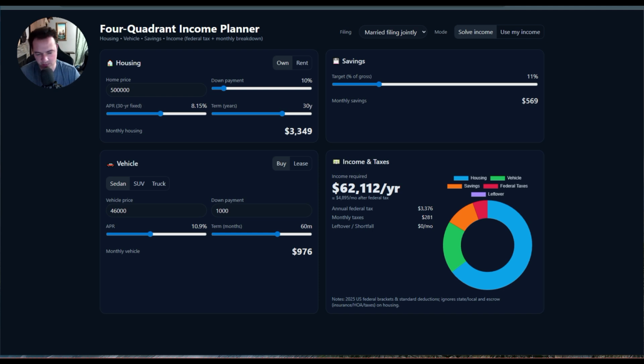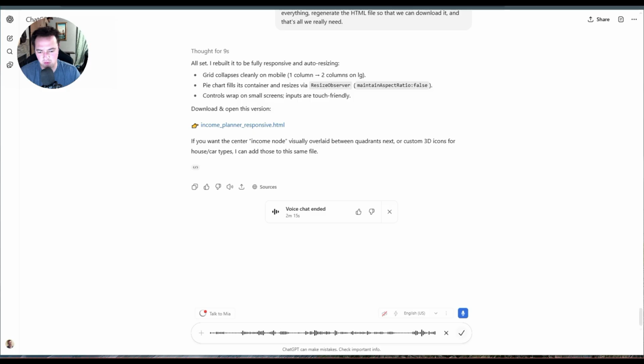Income required is pretty straightforward. However, it could be a little better. And then also I think we could pop the styling a little bit more. I think it could be a little less basic. I was also thinking a light theme would be really nice. So this dark theme is cool, but maybe we go with a light theme. So you see I'm throwing a couple significant changes at it.